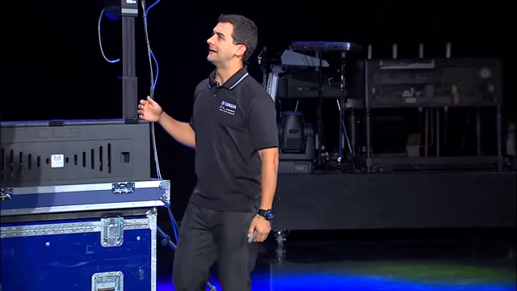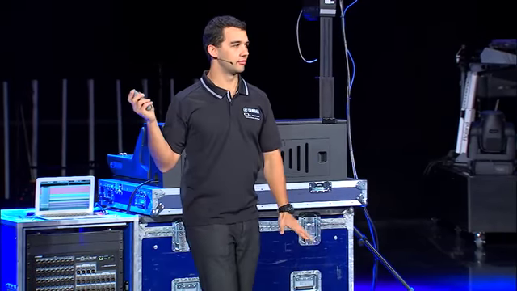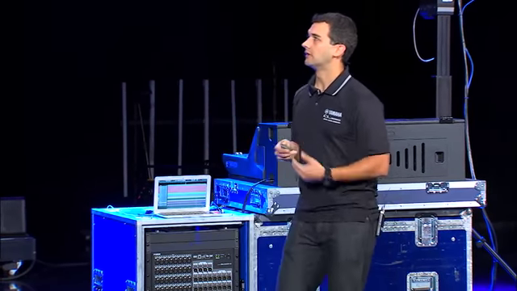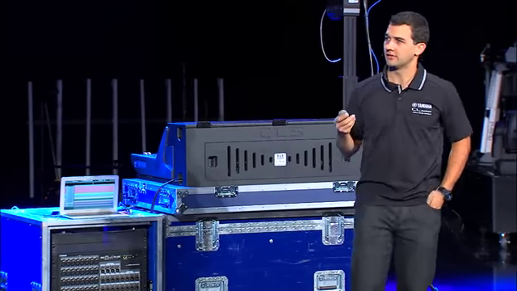Humans hear generally from 20 hertz to 20,000 hertz, right? It's probably a little bit less than that now that we're getting older, but we've only got so much bandwidth to fit everything in. And don't write this chart down, but this chart is a really good example of how so many instruments overlap in this same amount of real estate. And that doesn't do very good things for intelligibility, right? So what we need to do is carve out some holes and create space in the mix so that each instrument can be featured when it needs to be, and so they're not overlapping each other so much. The way that we'll do this is I like to think of the mix, like we talked about, as real estate.